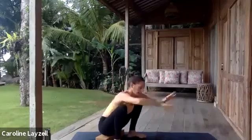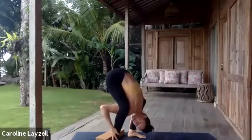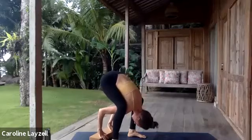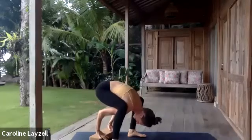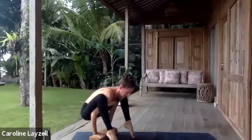Setup is the same. I start sitting on the block, just comfortable for me. Legs are out wide. I'm lifting the hips up, and I'm taking myself into that bug walk, okay, where I'm lifting the hips up nice and high. And I'm taking the blocks back, fingers down. Look, you can see the knuckles are on the ground, but the heel of the hand isn't until I look forward, okay? So as soon as I look forward, there I am. Legs are resting on the arms. There's a little bend in the arms.